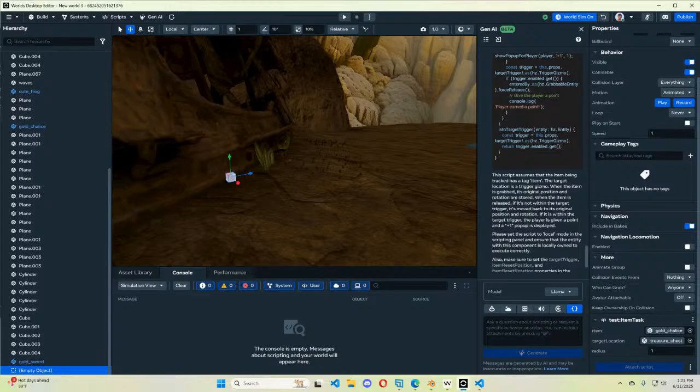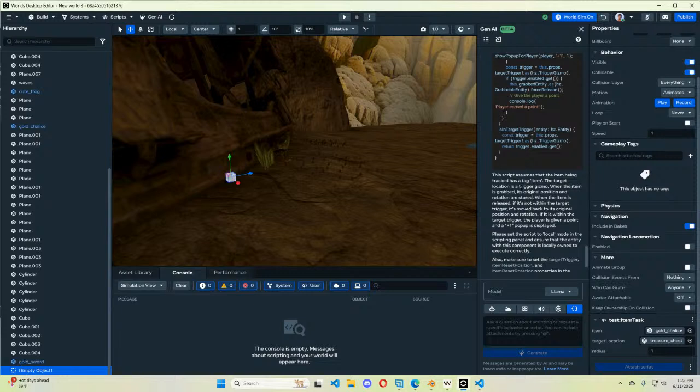So instead of when the player takes the item to the target, the chalice to the treasure chest, I'm doing take the chalice and enter the trigger. Once the chalice enters the trigger, the chalice will now be released and the point will be given to the player.